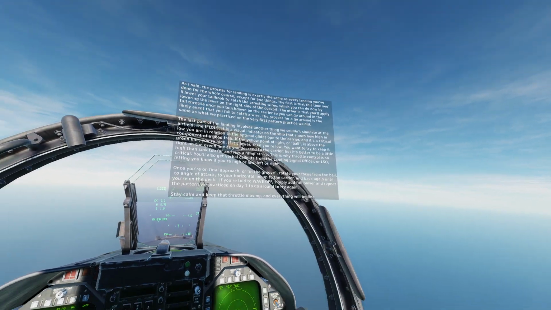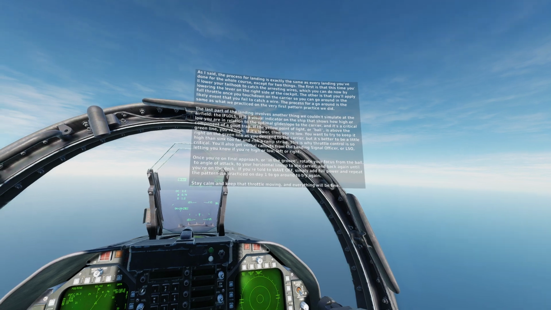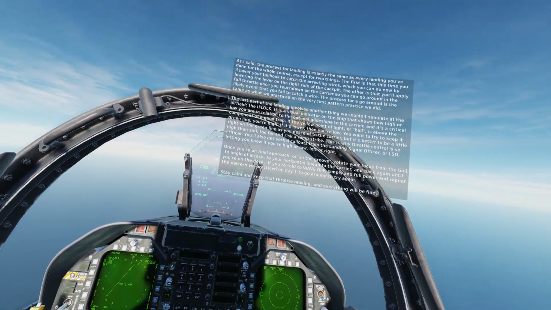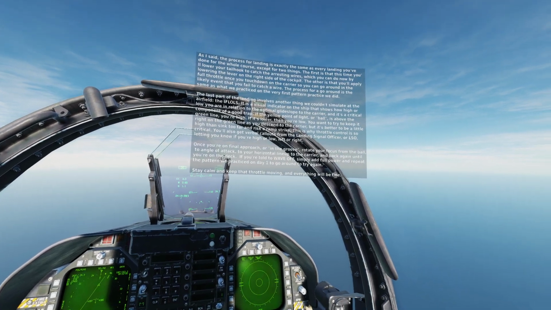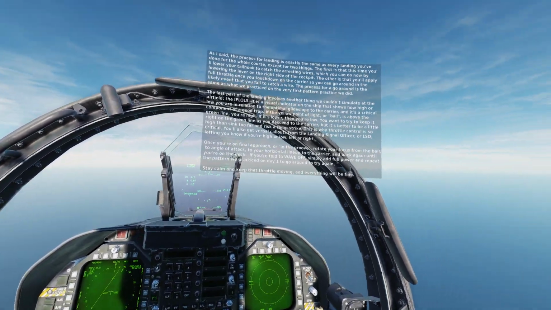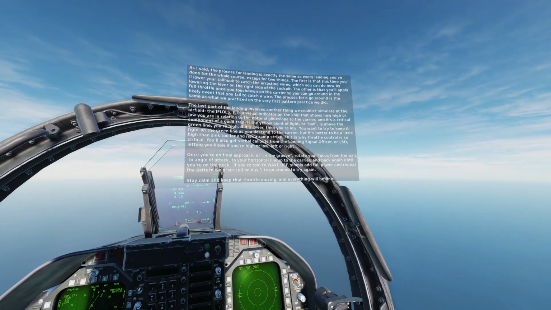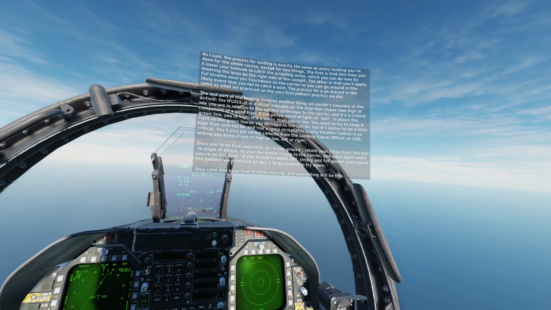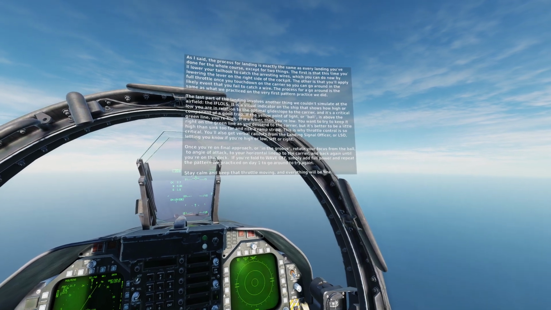The last part of the landing involves another thing we couldn't simulate at the airfield, the IFLOLS. It is a visual indicator on the ship that shows how high or low you are in relation to the optimal glide slope to the carrier, and it's a critical component of a good trap. If the yellow point of light, or ball, is above the green line, you're high. If it's lower, then you're low. You want to try to keep it right on the green line as you descend to the carrier, but it's better to be a little high than sink too far and risk a ramp strike. This is why throttle control is so critical. You'll also get verbal callouts from the landing signal officer, or LSO, letting you know if you're high or low, left or right.